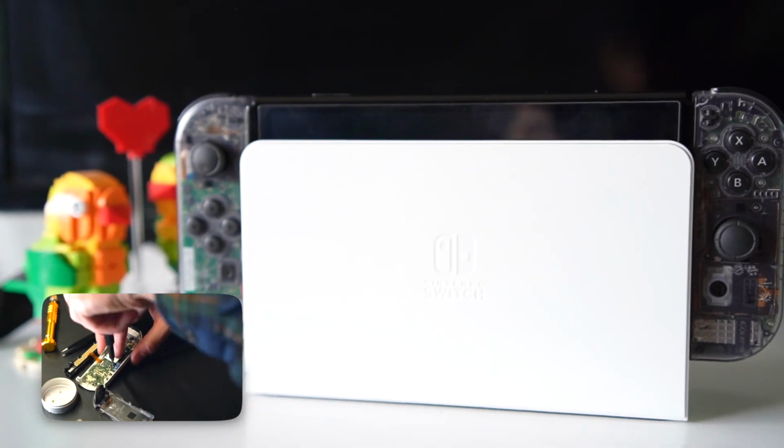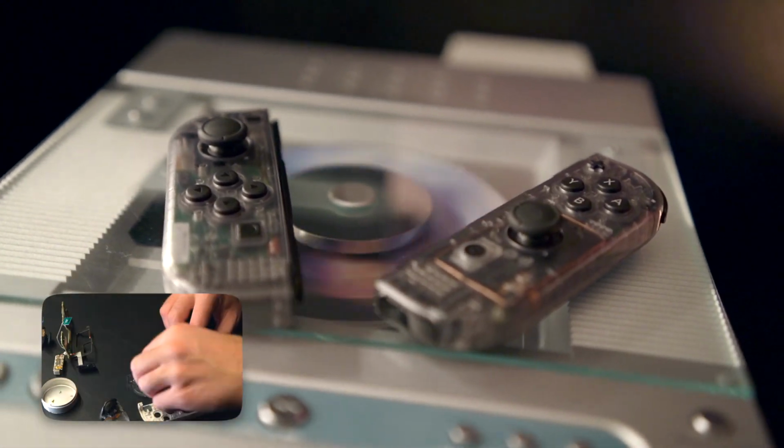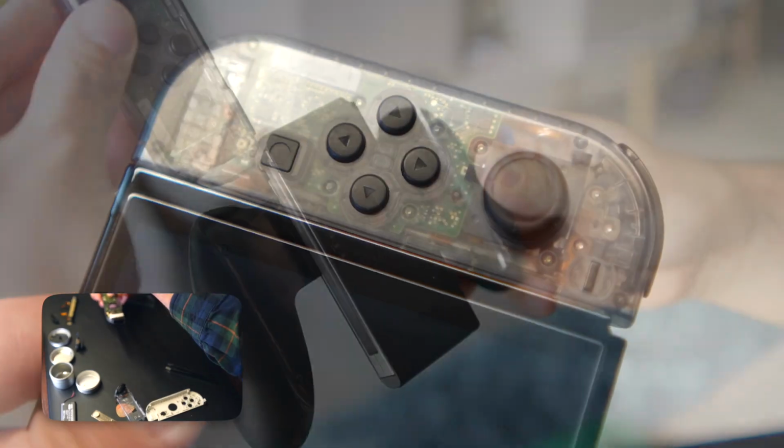Feels nice to know that I've customized something to my own personal taste instead of just being able to buy it from the store. I did record me swapping the shell for the Right Joy-Con, but the footage didn't turn out too well, and honestly it's about the same process, so I just stuck it into the bottom left corner. But the rest of the video is just me showing off how good they look.